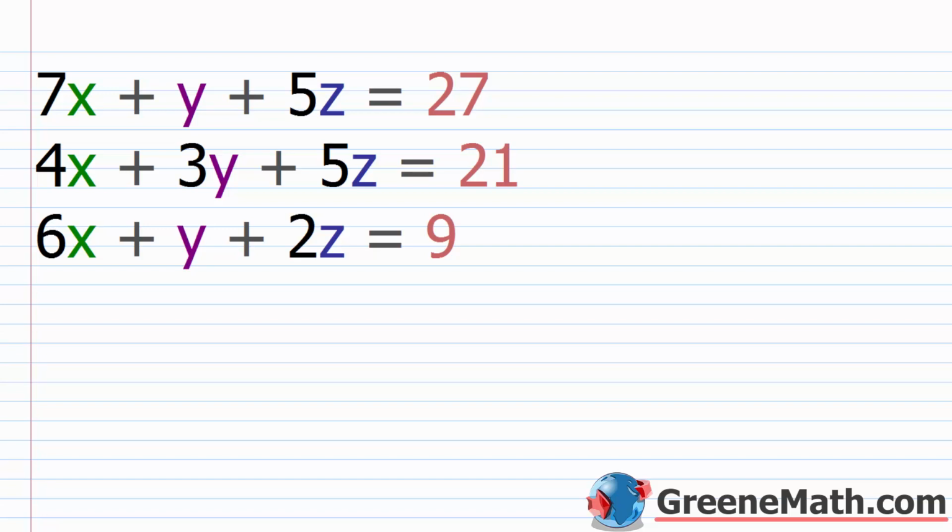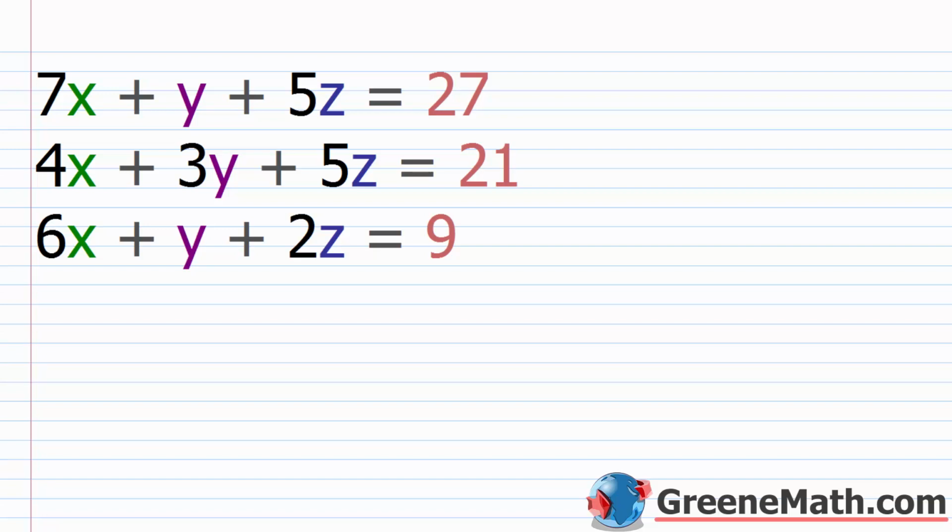So the way this works, we're going to take 2 of the equations and eliminate one of the variables. We can choose to eliminate x, y, or z. It doesn't really matter. Then we're going to choose a different 2 equations. Okay, it has to be a different 2 equations, and we're going to eliminate the same variable. Once we've made that choice in the first step, we've got to stay consistent.